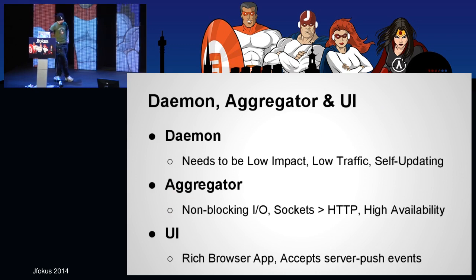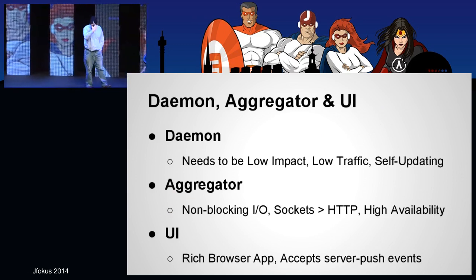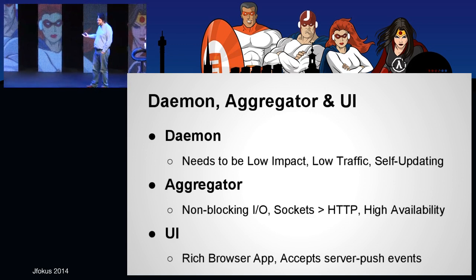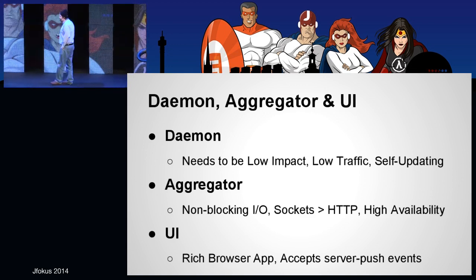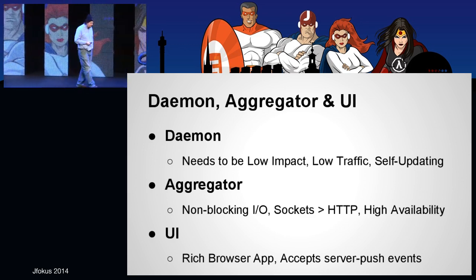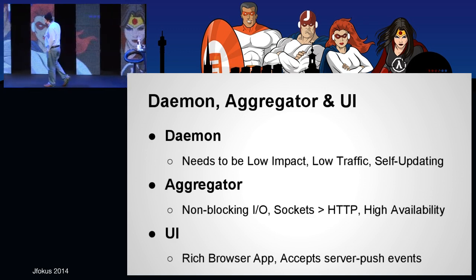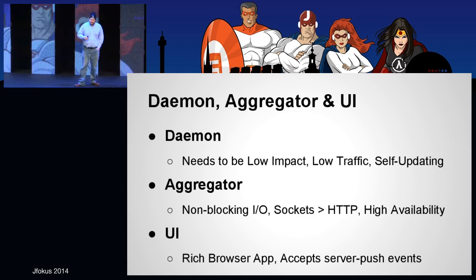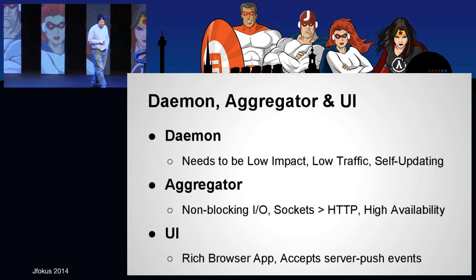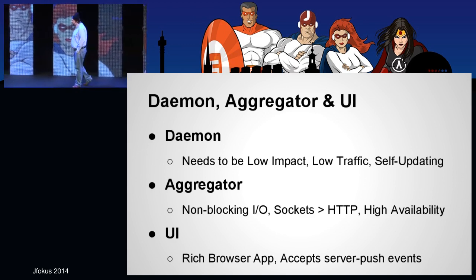Martijn's emphasized the idea that the daemon that runs on other people's machines does need to be lightweight. The main reason is that if you're trying to diagnose people's performance problems, you don't want to be the performance problem that you end up diagnosing. That's a bit of an embarrassment. It's also not very friendly to the customer. On the other side, we wanted our aggregators to happily sit there and monitor as many servers as we could get customers for. We wanted to be holding a lot of long-running connections, keep on monitoring these things, and be aware of events being pushed back from them whenever we wanted. We wanted a load of non-blocking I/O, loads of long-running connections sitting there. Perfect use case for this kind of situation.